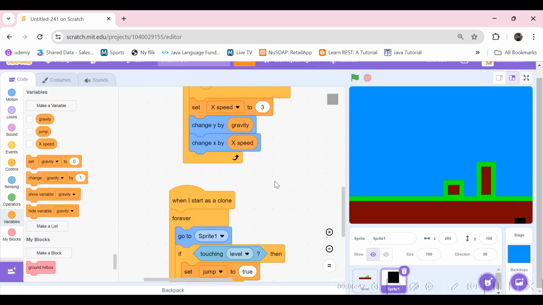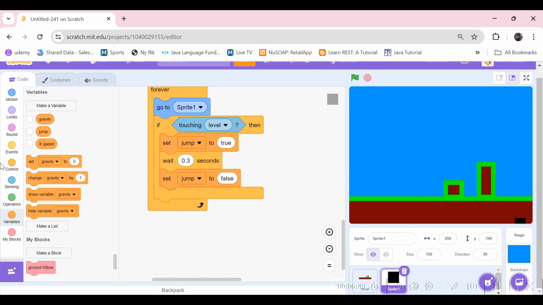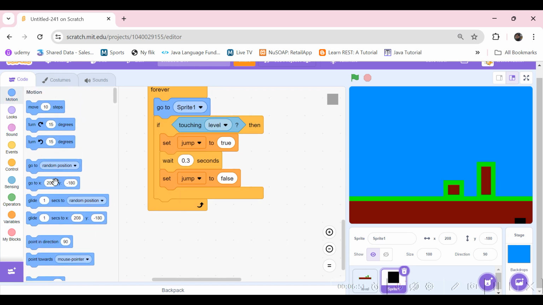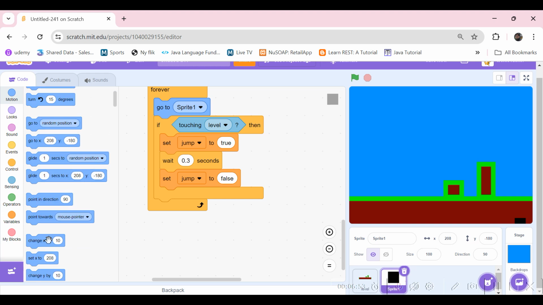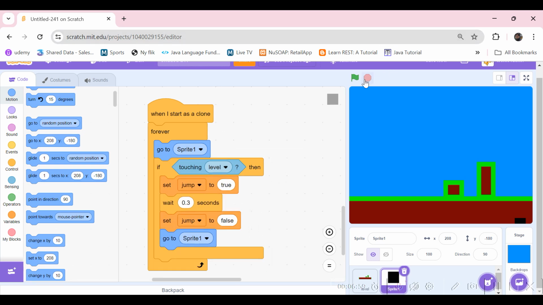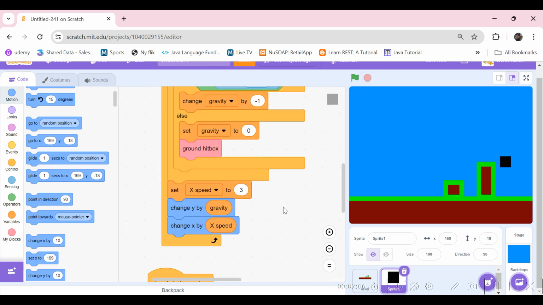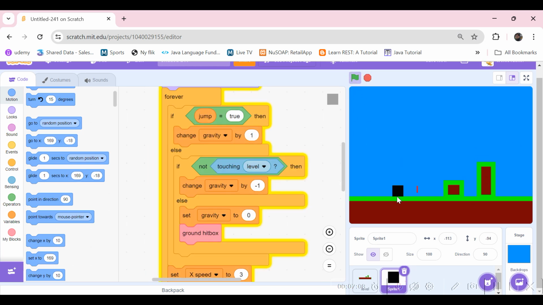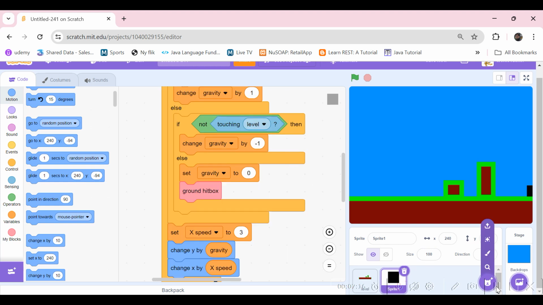Okay, so now we need to put this thing here also. Okay, so the cube is going a bit inside the obstacle, so we need to fix that.